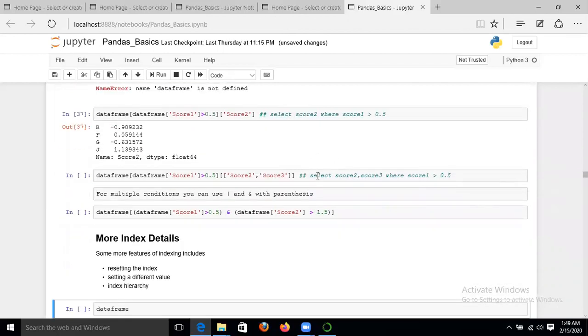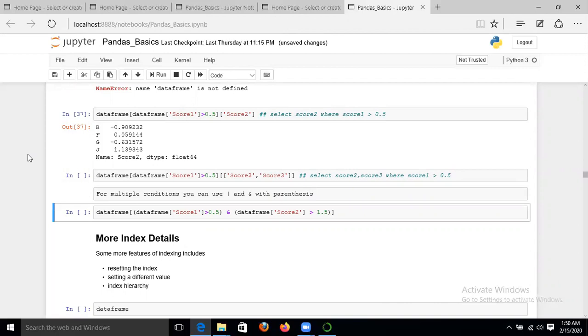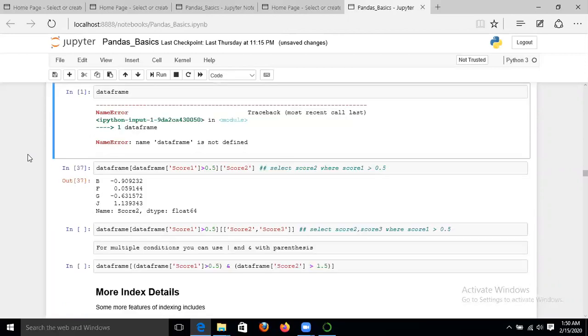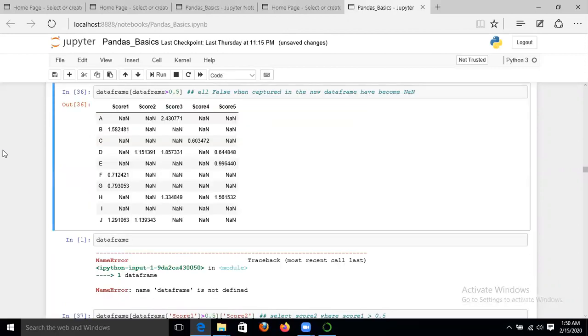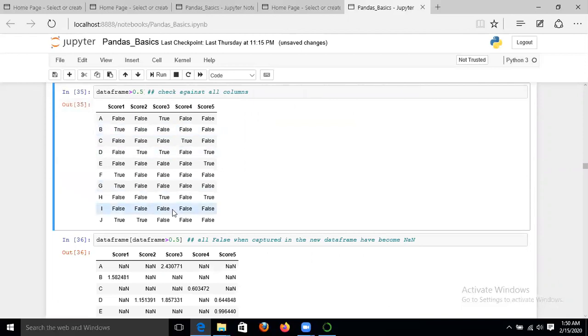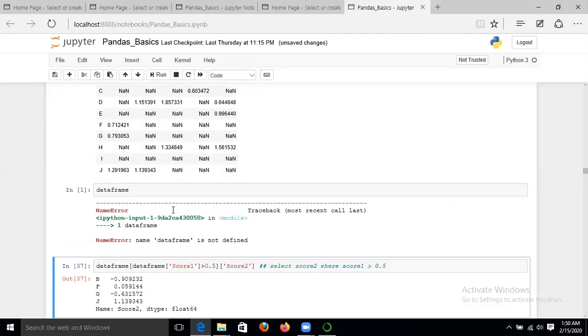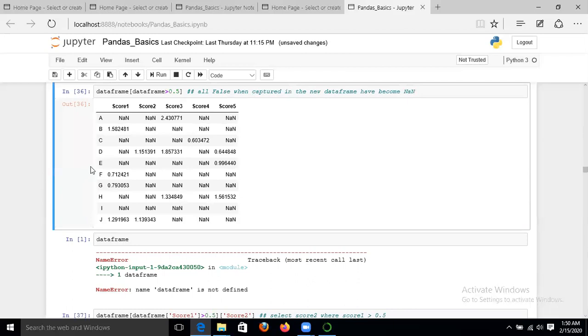And this is the example. First it will check in score1 what the values are that are greater than 0.5. In score1 we have two values more than 0.5, right?